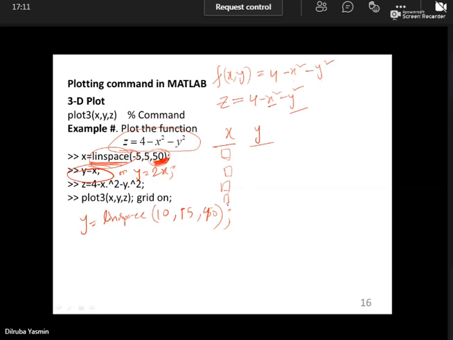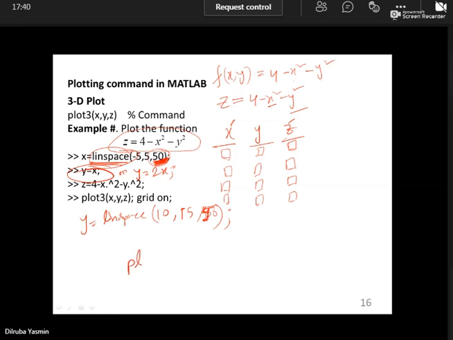So why do I say 2D here? Is it possible to plot 2D? Yes, it's possible. So how? For each x and y value, you will get a z value, isn't it? So if we want to look at the pattern of x and z data, how do we plot it?